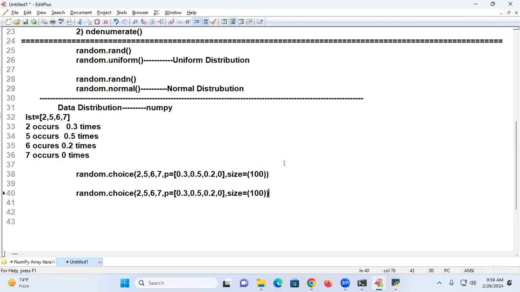I am going to write the next one, 3 comma 5. What is that? 3 rows and 5 columns with these elements only, with these probabilities. Are you following? Manually you may not be able to write this. My choice function can take care of all these things. Are you understanding the meaning of data distribution? In data distribution, what is the most important? Probability density function.